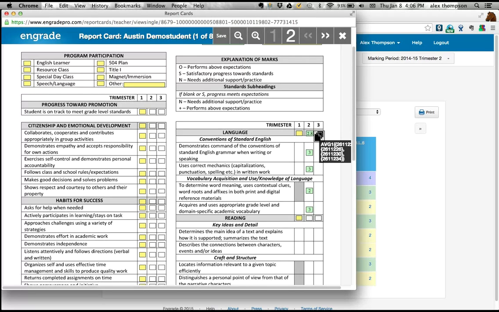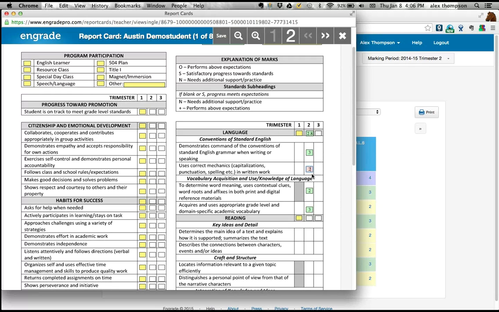So now I want to talk about 3 more things on this and then we'll be done. The first is you can always change a grade in here if you want. You can always put in like a 2, right? I might come in here when I'm reviewing my report cards and realize Austin got a 3, but I really don't think he's actually a 3. I think he's a 2, and I can change it.